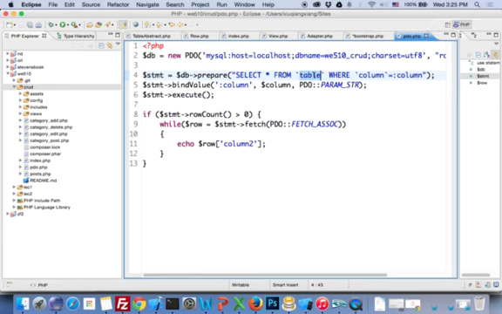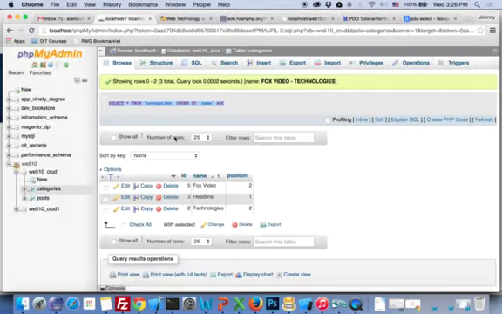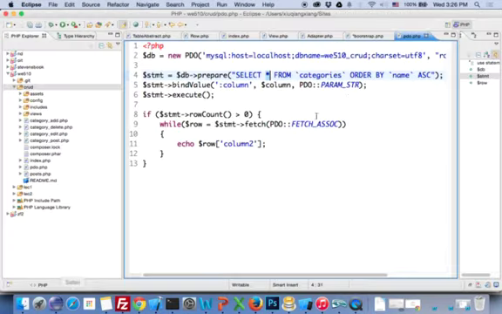That's a table name. So we just copy here. Select star means select everything, all the columns. So three columns, from category ordered by name, ascending. Because there is no where part, that's it.